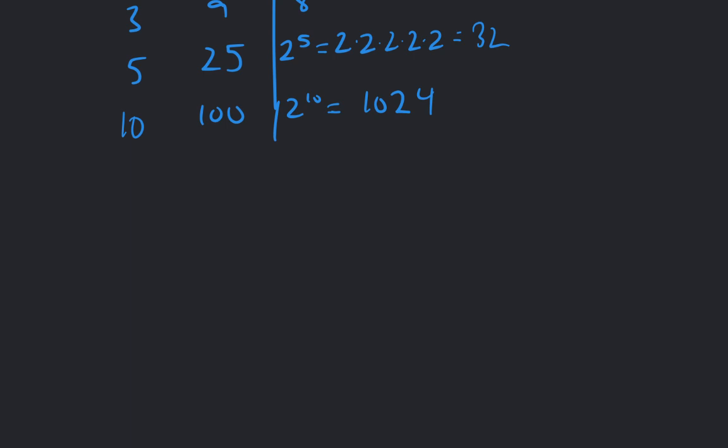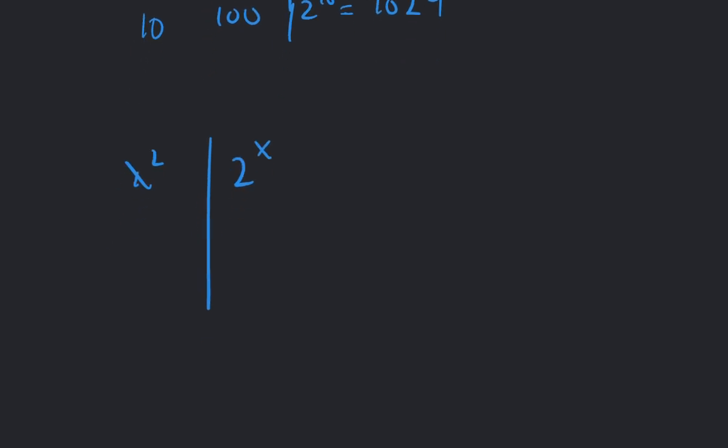Now, if we go to a negative number, let's say we do -3, -5, -10. These are still positive, so polynomials are still going to have that same shape where it's that U shape.